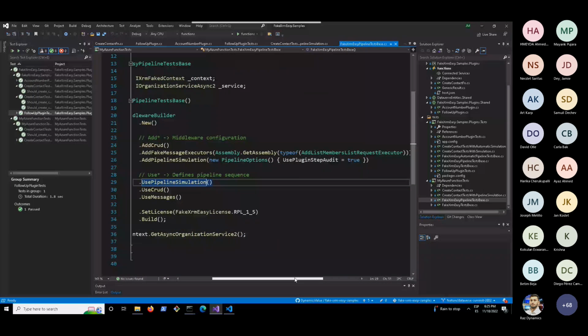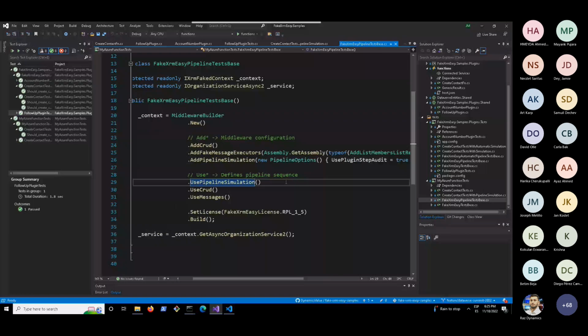So what this is doing, basically, say, for example, if you execute a service.create, if you had the plugin registered against the create message, it will just retrieve that plugin assembly and, when executed, pass in the target. So you can simulate scenarios where plugins are firing based on different requests, and that could happen many times. If there was another service.update somewhere else for which you had a plugin registered, then it will fire that plugin execution as well.